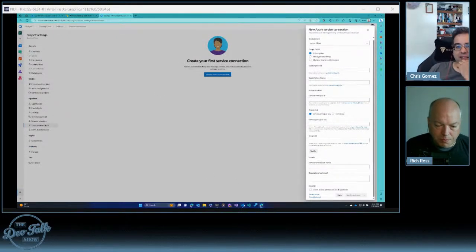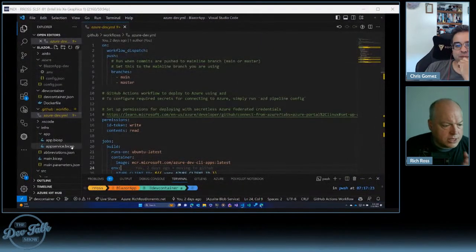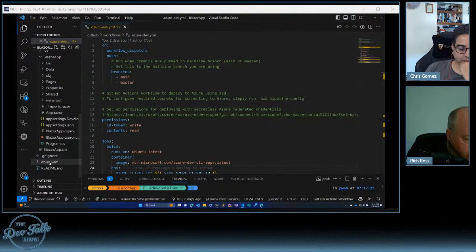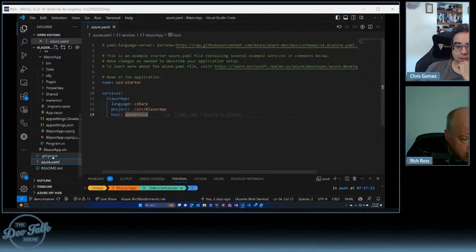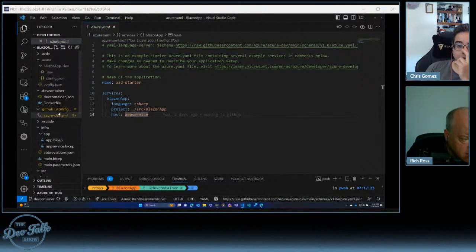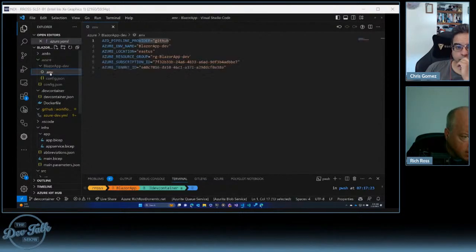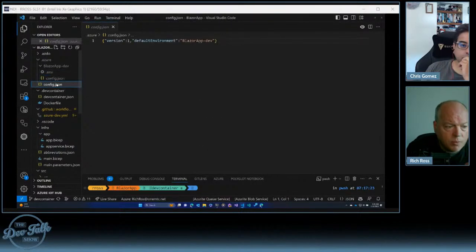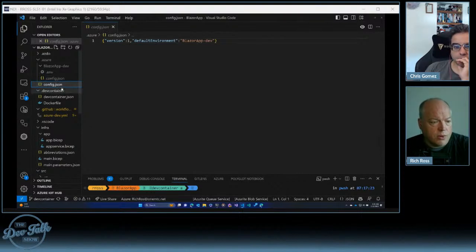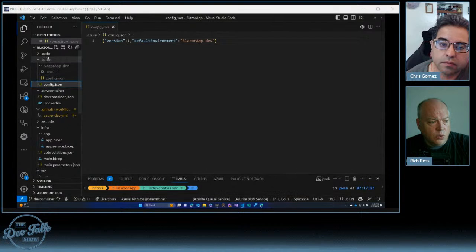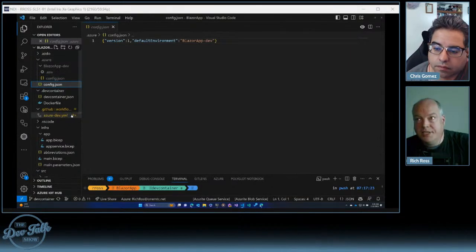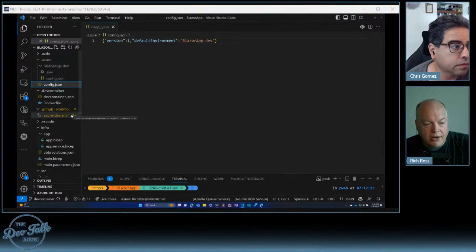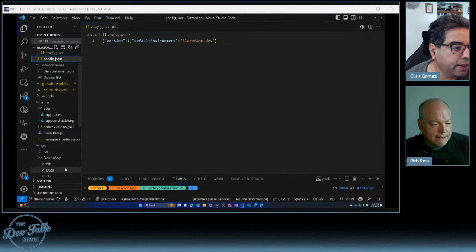Workload identities. That's interesting. Okay, so let's take a look at this here. Look at this starter environment. There are those config. Maybe it's in the docs and I'm just not recalling where it is, but when I said AZD pipeline config, how did it know which one to use? Yeah. Right.